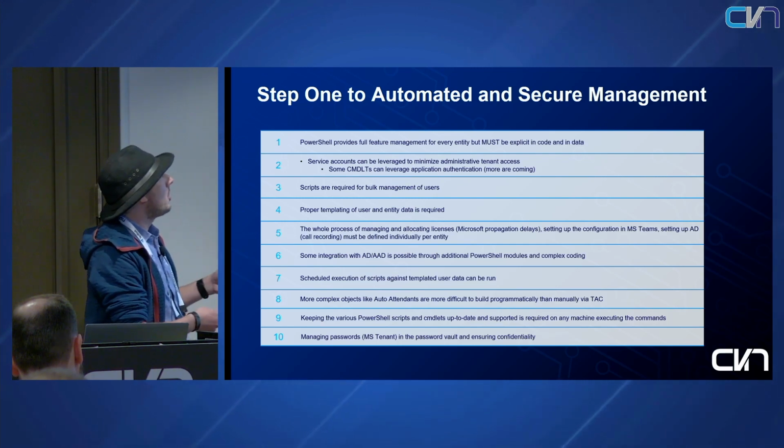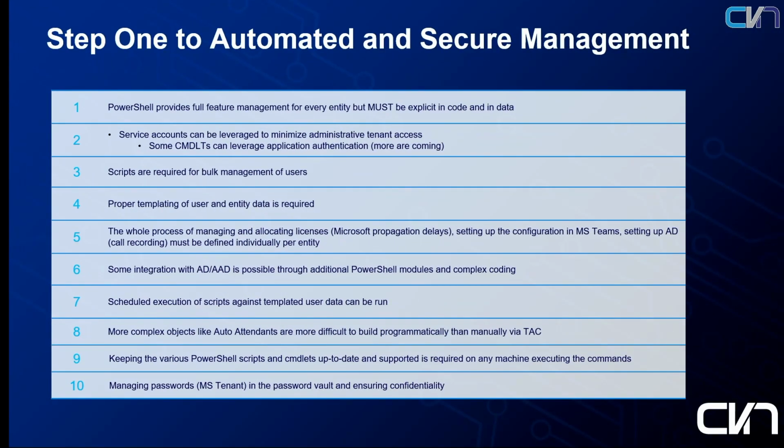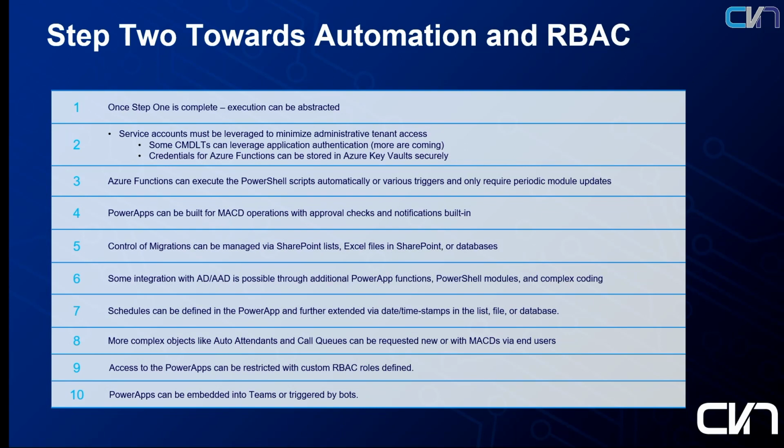So this is what I like to call step one to automated and secure management, because A, it is automated in a most basic format. It has much more security, and you can put some basic RBAC on it. You're not relegated to the Microsoft provided RBAC roles. Sorry, that was step two, not step one. I got behind on my slides.